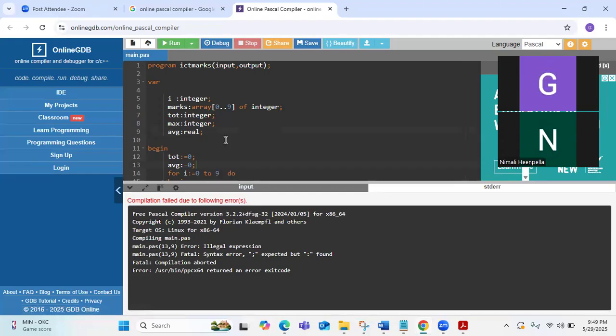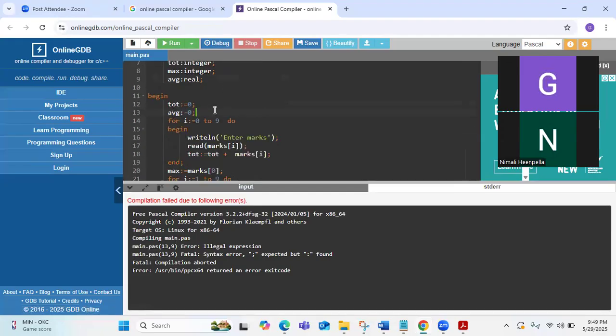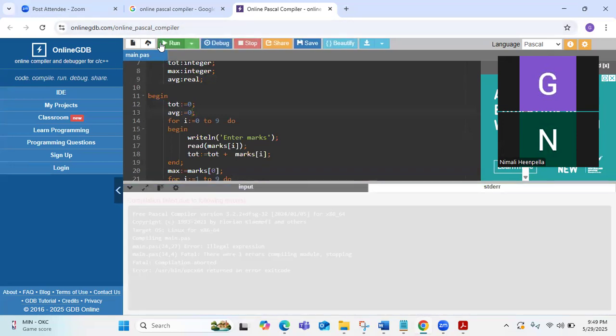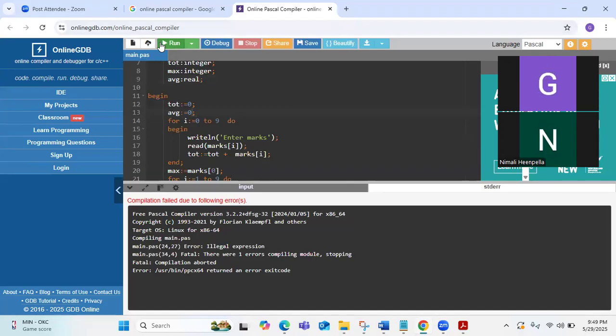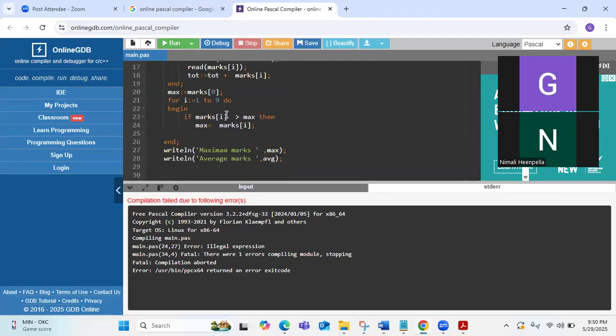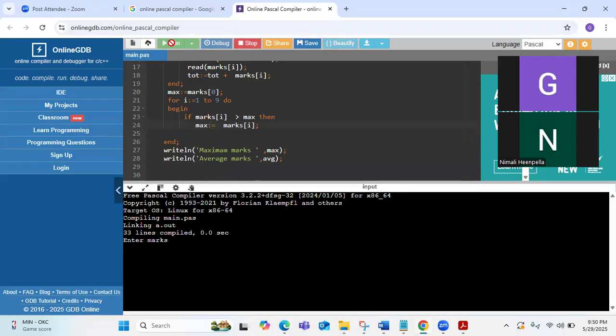Then there is an error in the 13th line. Illegal line 24. Yes, that is semicolon. Colon, sorry. Yes. Now the program is working now.